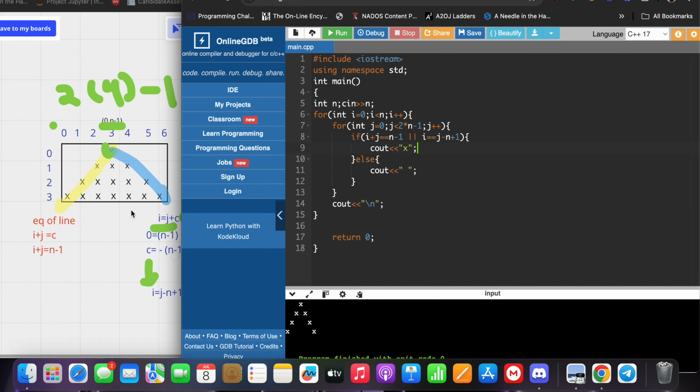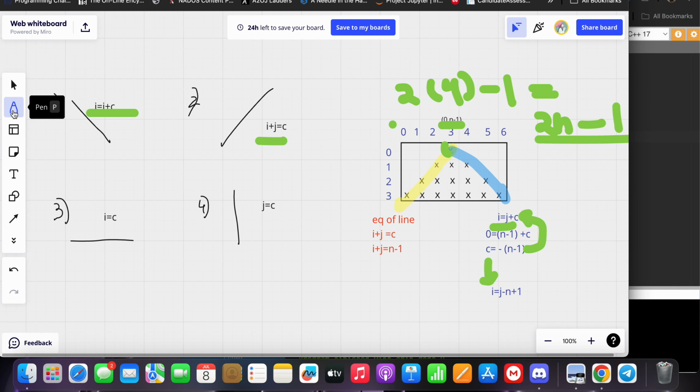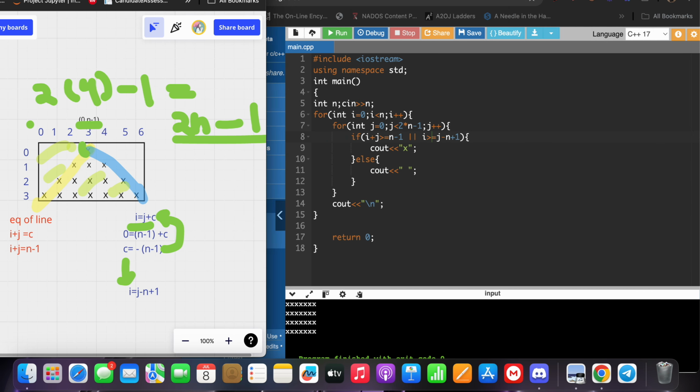If I want to print this other triangle part, then instead of this, I'll just put the greater than sign. See what's going to happen now. It's going to print a square. After putting 4, it's going to print like this. This is because here it's going to shade it like this. Here, on this side, greater than or equal to, this whole region is there. Similarly for this line equation, this whole region is there. That's why it has printed this square.